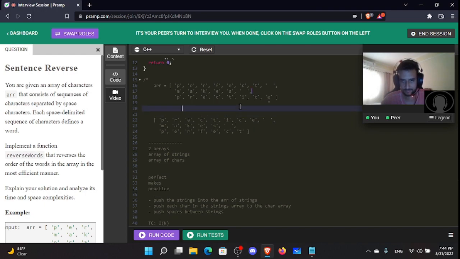For example, here I will have E C I T C A R P. Starting from here till P, I have this word, and then I will start from the end till first. I will push these characters into the output array, and after it I will push a space.